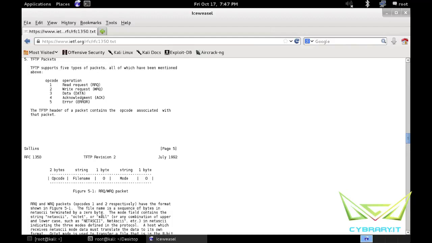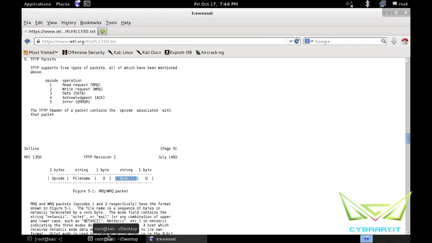So the program probably expects that the mode field will be 1, 2, 3, 4, 5, 6, 7, 8 characters or less, since those are the only 3 valid values. So that might be a good place for us to see if we can create a buffer overflow condition. File name may also be a good place. Chances are the file name isn't expected to be too long, so that might be another place we could fuzz, but in this particular example, we're going to look at the mode. We're going to send varying length input to the mode field.